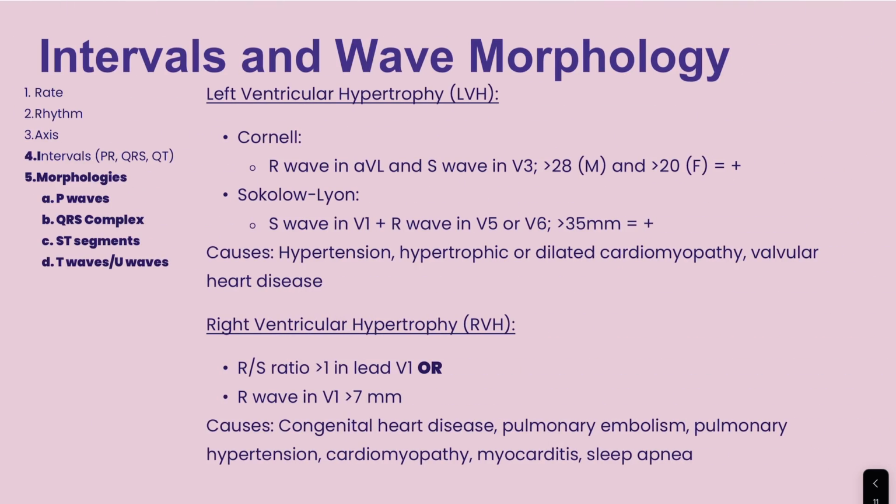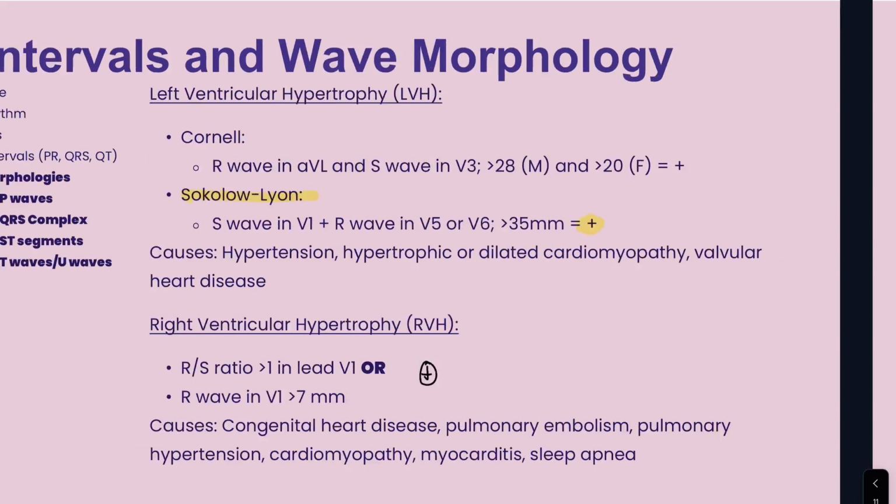Then we have our left ventricular hypertrophy. Two different methods that I put here that you can look at this. There's more than one way to do it. I learned on the second method, but you do what works for you. I would approach it as the S wave in V1 plus the R wave in V5 or V6, whichever is larger. If it's greater than 35, I'm going to consider that a positive test for left ventricular hypertrophy. And then for right ventricular hypertrophy, if the R to S ratio is greater than 1 in lead V1, or the R wave in V1 is greater than 7, we would also consider that a positive sign.